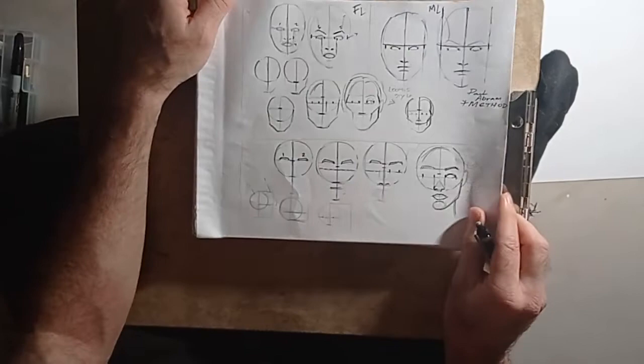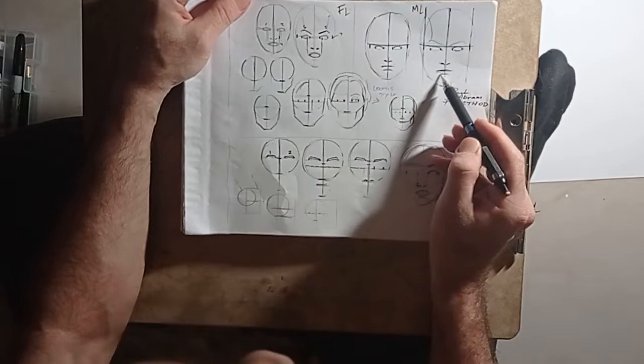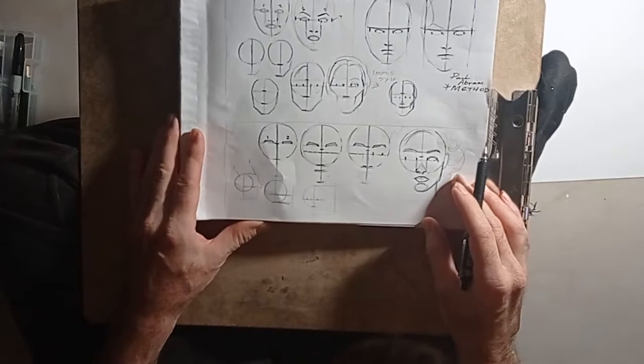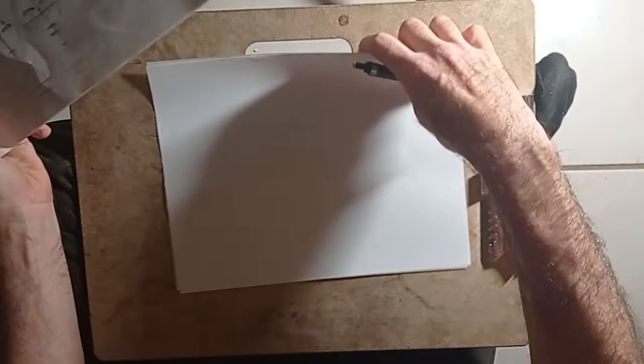All right, so anyway, let's go back with this. These are different techniques that I've been practicing, you know, step by step. This is by Paul Abrams, and everything that I take note of, I actually write down the artist's name, or if it's from YouTube, or if it's from Google, and I keep mentioning, try to make your own how to draw book, pretty much step by step what you see here. So what we're going to do is start working page by page, because I added some new techniques. So we'll work with this one, with the Paul Abrams.